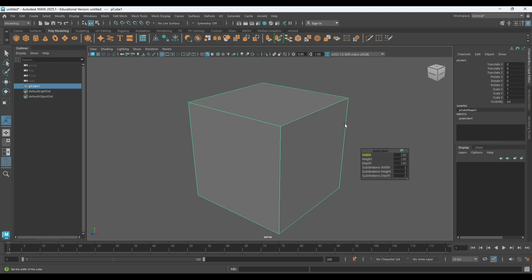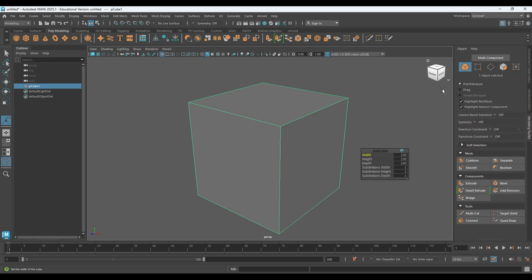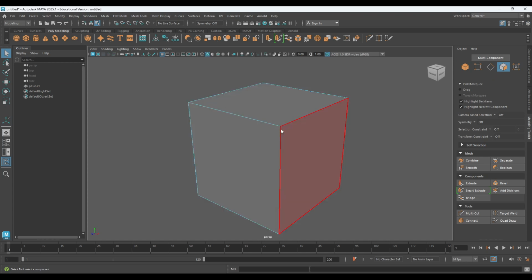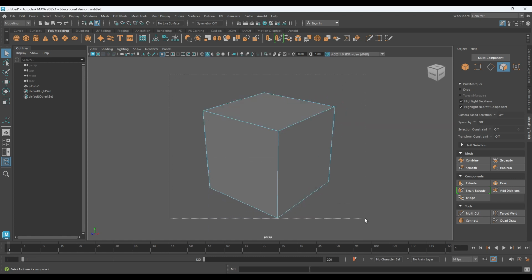So from this, we can start editing the shape to make it look how we need. With this, we're going to have the inset portion that the diagonal planks go into on a traditional wooden crate. So what we need to do is drag select. First of all, we need to go to face selection. So on the right, go to the modeling toolkit, and then you can see these selection options at the top.